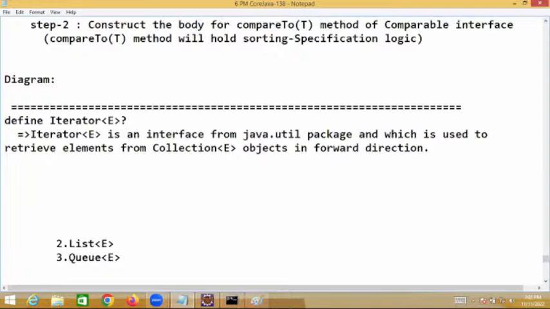The following are some important methods of iterator. Some important methods of iterator.